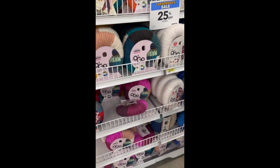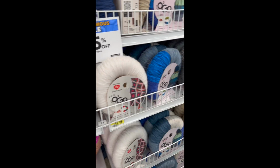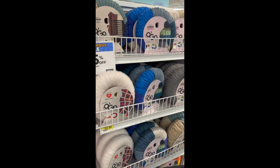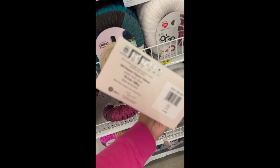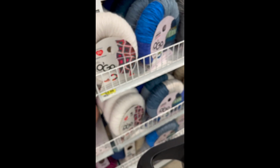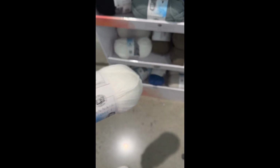Not really my type. A lot of these were acrylic and polyester. I'm trying to stay away from anything that derives from plastic. I don't think Joann or Michaels is going to be my shop for fabrics in the near future, unfortunately, but I thought since I'm new to this whole sewing and knitting thing, why not? I just went into the store to see what they had, get a feel for the yarns, and to really look at the labels to see if I could understand them for myself.